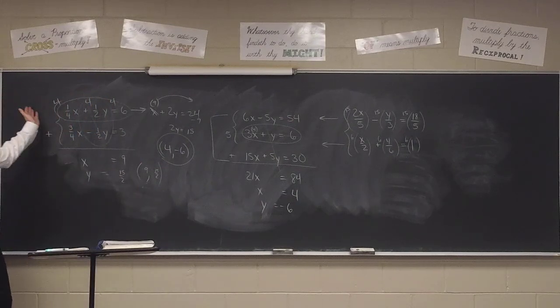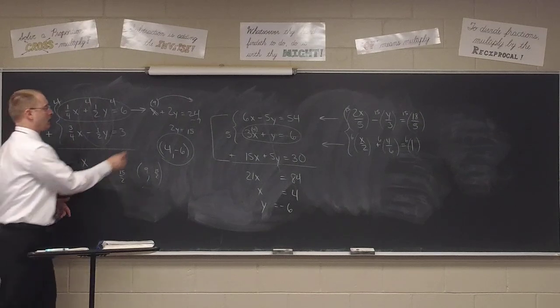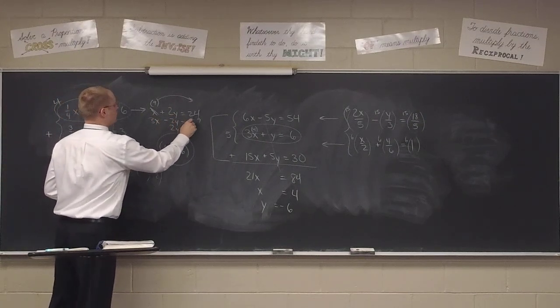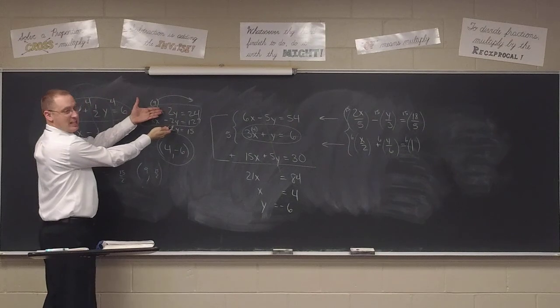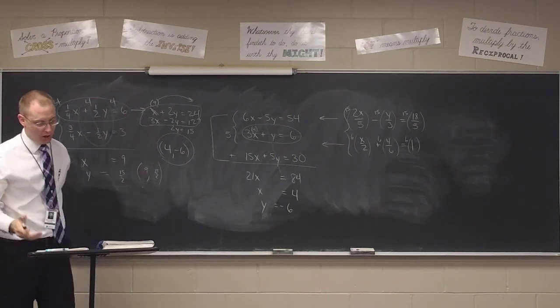Would it have been wrong to multiply the 4 through both of them and knock out the fractions first? Not a problem. You still would have had a relatively easy system to knock stuff out, right? You don't lose that by getting rid of the fractions, but you know, just a little thought there.